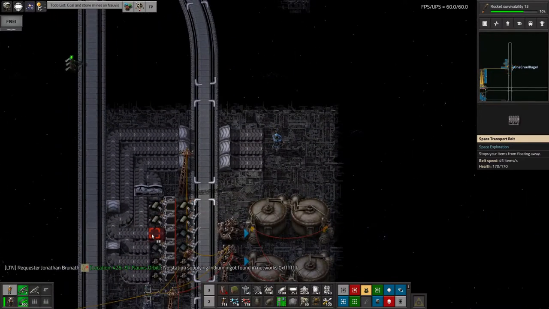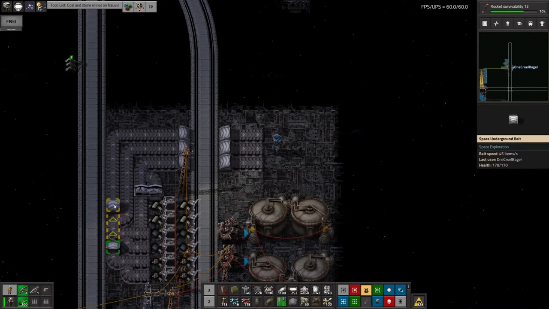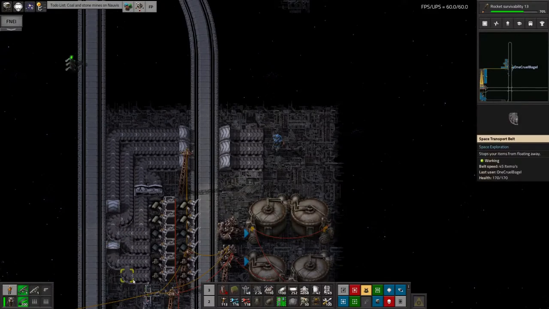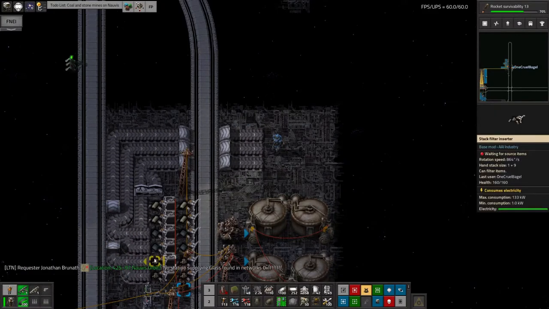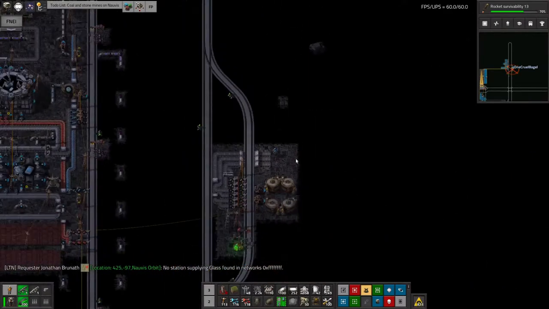Especially as I'm not entirely convinced that two stack inserters can keep a belt full anyway, especially not a space belt. So it doesn't actually matter whether I feed onto the same side of the belt or not. Come to think of it, but oh well, I've put that in now, so I'll keep it as it is.